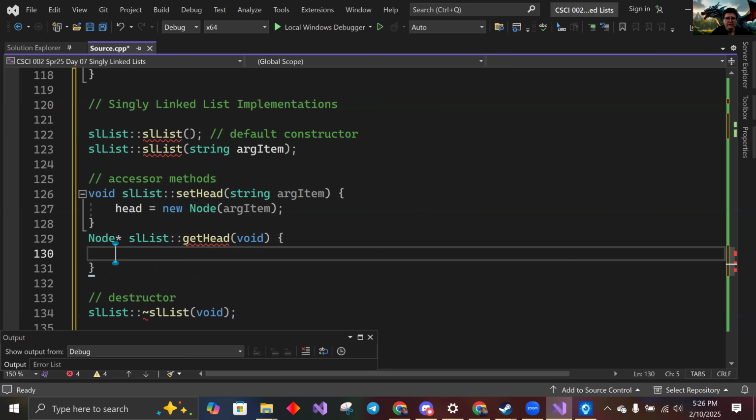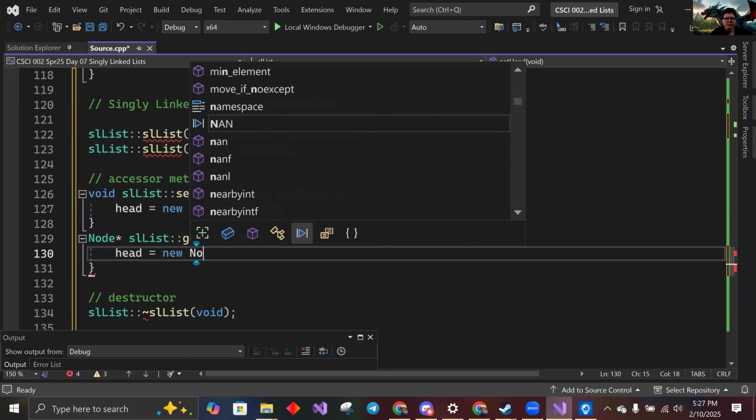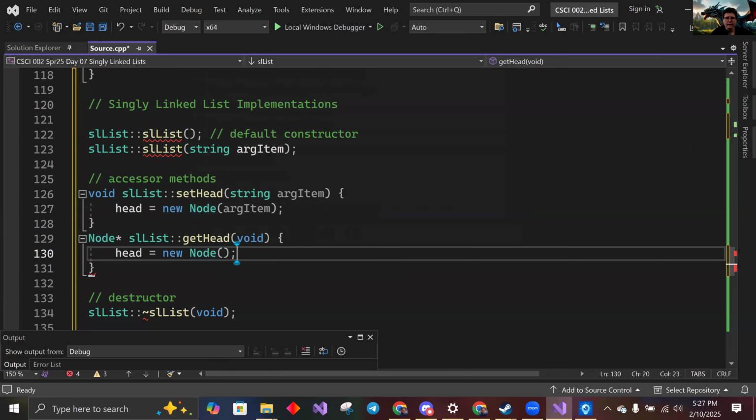In general, get something will now return head, right? New node with nothing in it. We're not having anything in it. Okay, so now we come up here to our default constructor.